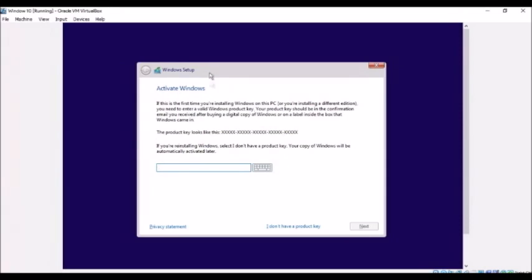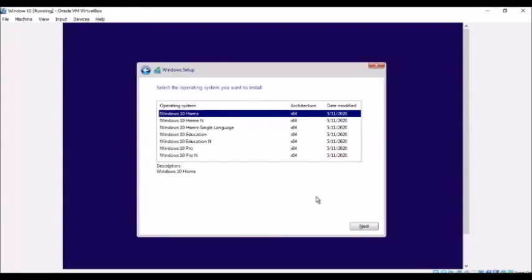And this is the activate Windows part. If you have the product key, you can enter it here. In this case I don't have the product key, so I will skip. And the operating system, Windows 10 Home. Next.